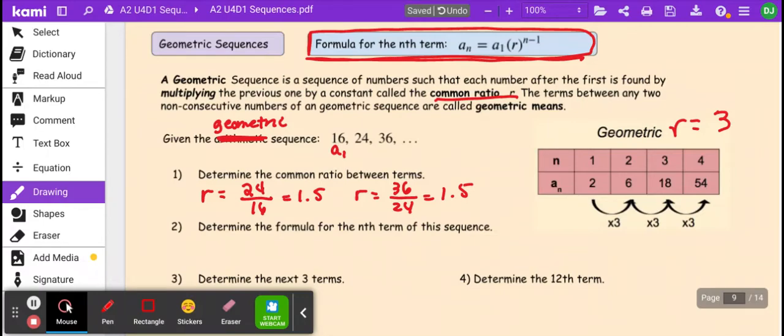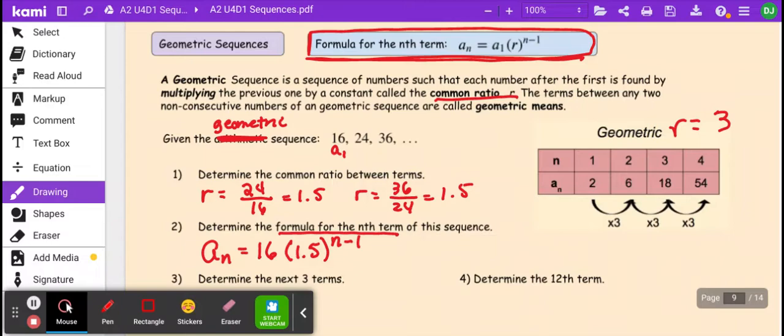I can certainly now write that formula for the nth term using the formula right there on the top of the page. A sub n, which means I can find any term I want when I use this. 16 is the first term, common ratio, raised to the n minus 1. And make sure you're looking at the formula and you don't think, oh, it was just raised to the n. If you're given the formula, take the 2 seconds and look on the reference sheet.